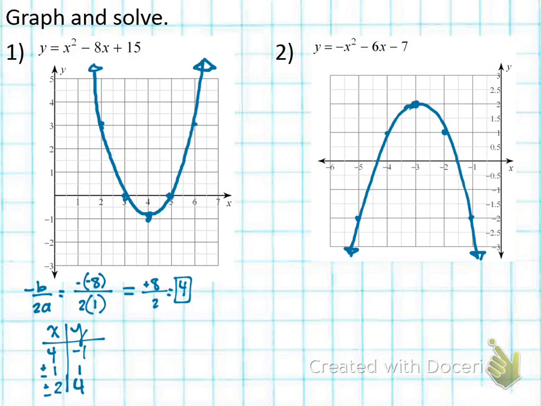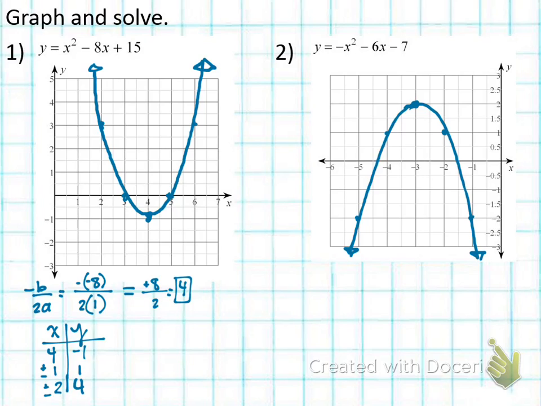So if I start at my vertex, left or right 2, 1, 2, up, 1, 2, 3, 4. Y'all see that? There should be a point here. Right 2 from the vertex, 1, 2, up, 1, 2, 3, 4. Y'all see that? Okay, good. So you would plot the points just like yesterday, and then you graph it, and that's it, okay?